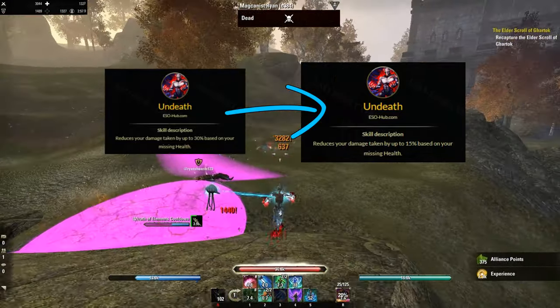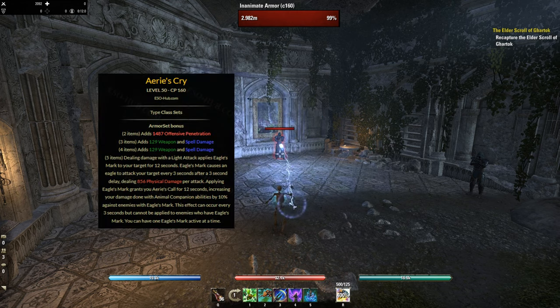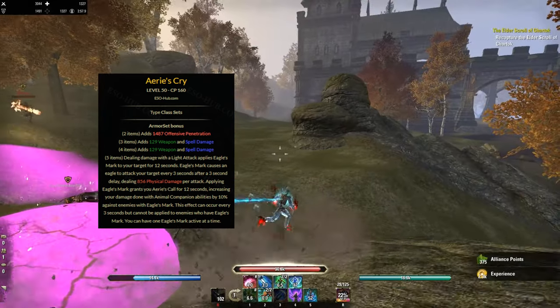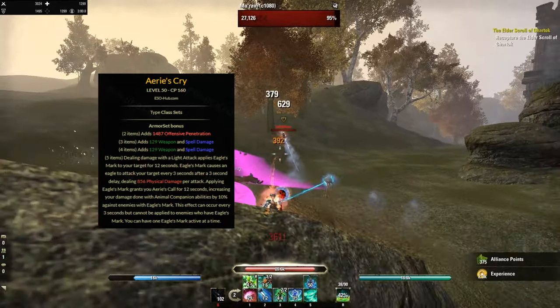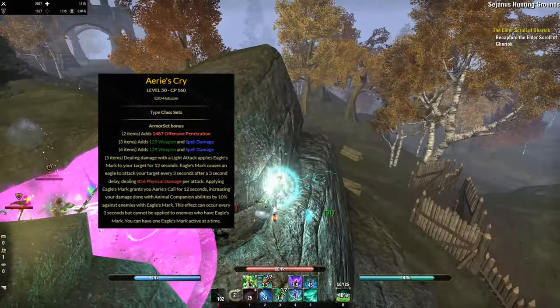But now let's take a closer look at the build itself with the new Warden class set, Aerie's Cry. Dealing damage with a light attack applies Eagle's Mark to your target for 12 seconds. Eagle's Mark causes an eagle to attack your target every 3 seconds after a 3 second delay, dealing physical damage per attack. The tooltip is really, really high here. Per hit, it hits around 2.5 to 3k plus. It can even crit. Huge burst damage.